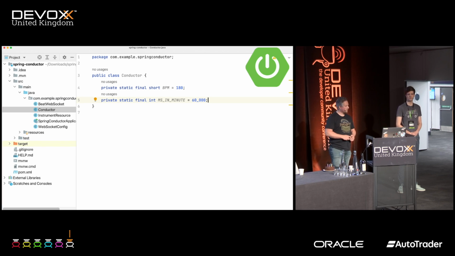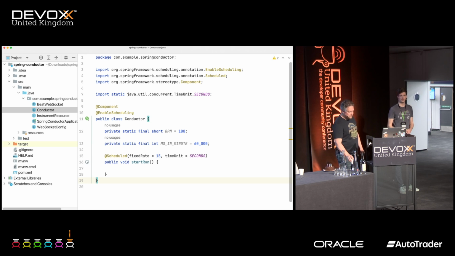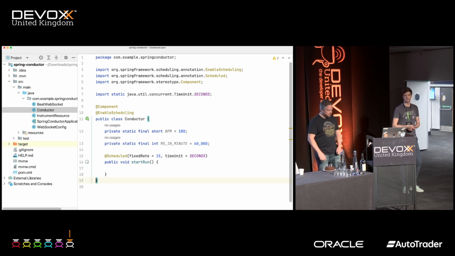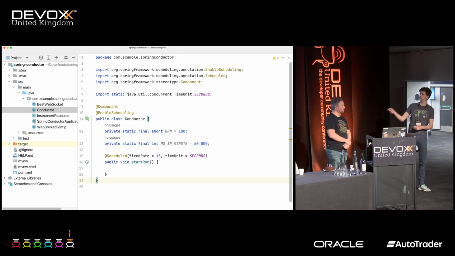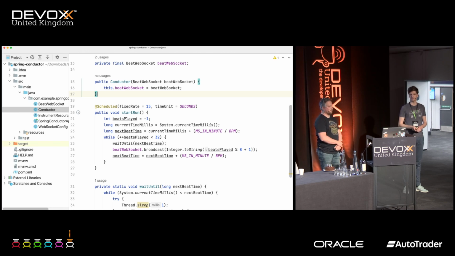So what about Spring then? For Spring, we're going to do the same thing. We're going to implement the conductor, and then we have this EnableScheduling annotation, and we put almost the same annotation, Scheduled, above the method that we want to schedule. We put a fixed rate, and then we actually have a typed variable of seconds, whereas you use a string. I personally prefer the typed variable. Then it looks basically the same.